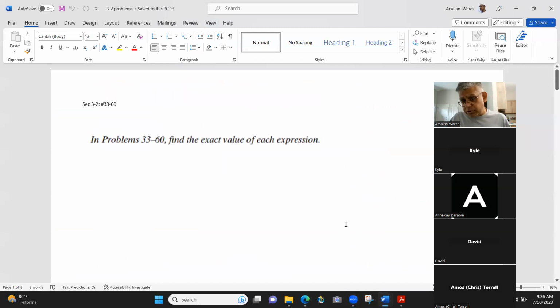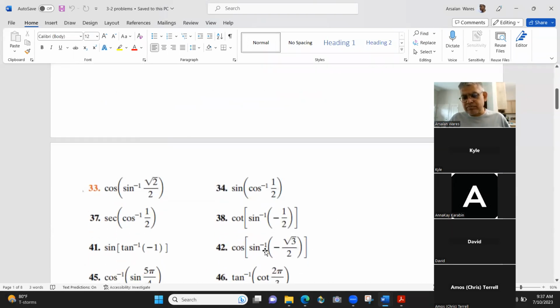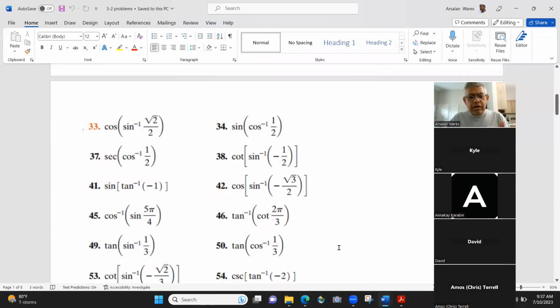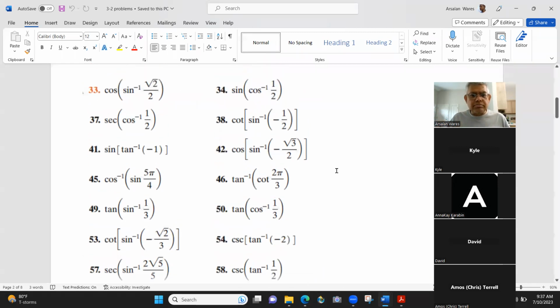Now, the good news about 3.2 is we don't have to do a lot of extra lecturing here. You can just jump right into the problems, and you're going to see 3.2 is just a tad bit beyond 3.1. And they could have easily put all these problems in the same section. They could have. Now let's try them. It's the same concept, inverse function. Okay. Now they are going to mix it up. We kind of know what cosecant and secant are, and we're going to tell you in which areas we want to find our solution. So let's start.